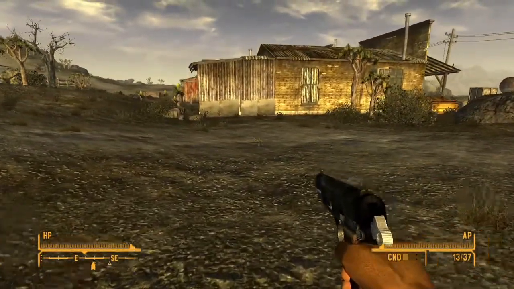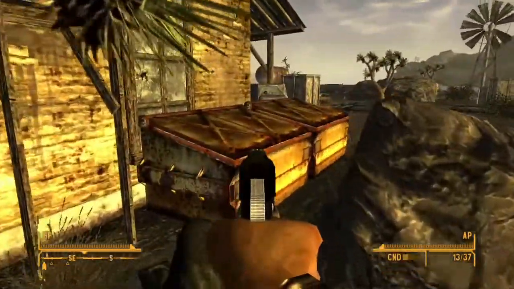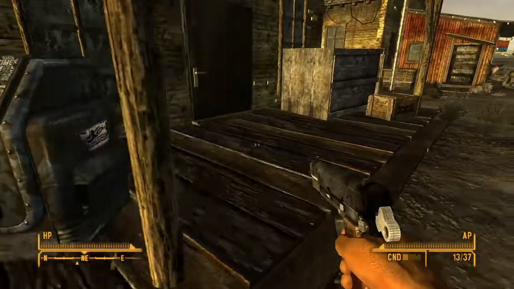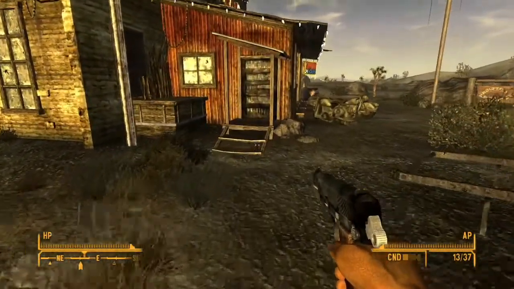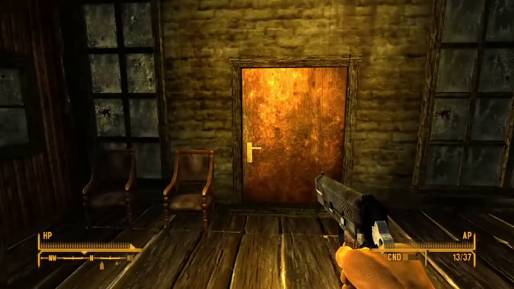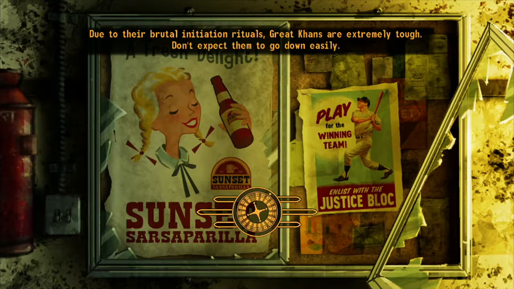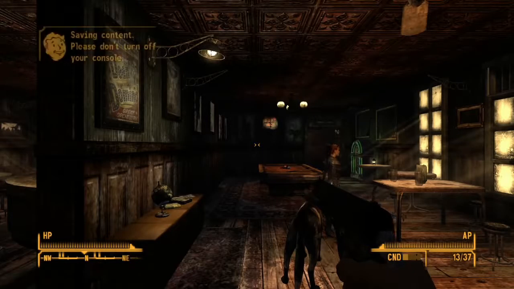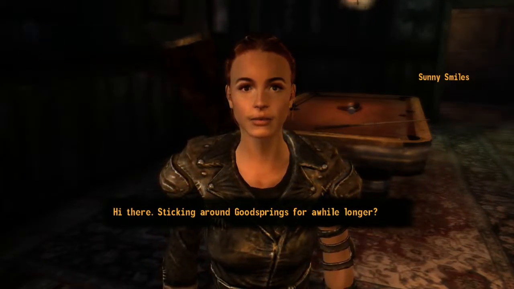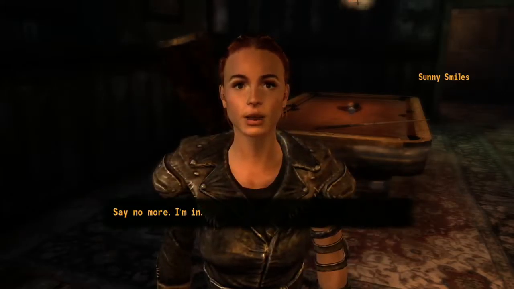Right, we need to find Sunny. Sunny's in the saloon by the looks of it. There she is. Hi there. Sticking around Good Springs for a while longer? Say no more. I'm in.